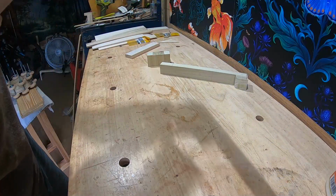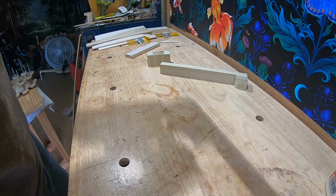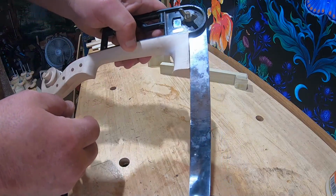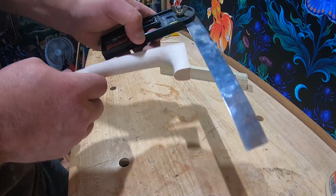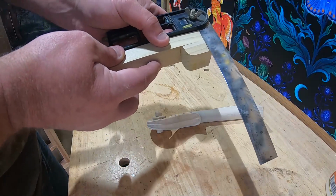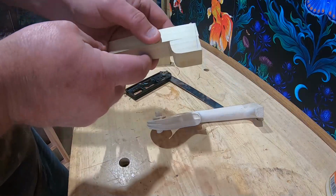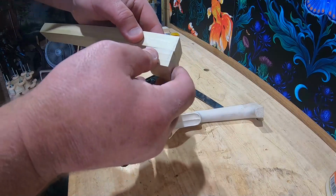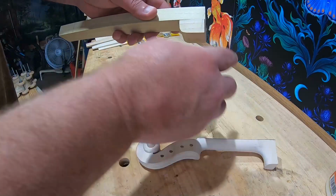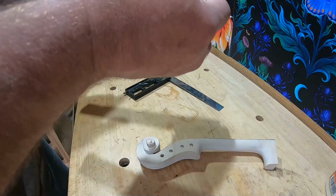And looks like it's a 5 degree. I took that degree and I put it on here, and I took my pencil and marked out that degree on that neck right there. So now I know I can cut this right here, and that'll give me the angle I want of this neck, right? And that way the neck will be sloped down a little bit, and the fingerboard will be raised up.